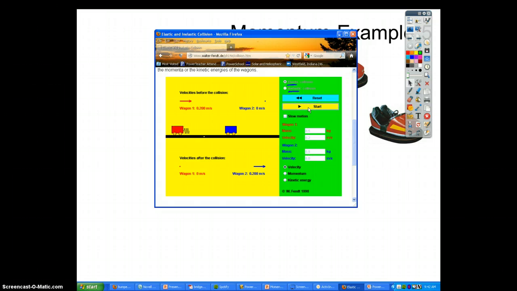So I'm going to start this, and you'll notice that the first car comes in, and when it hits the second one it sends the second one on its way. Because they bounced off of each other, regardless of their final speed, they have an elastic collision. The second type of collision is called inelastic. In inelastic collisions, one object will be going towards the other and then they will couple together. They could both be going head to head and also couple together. That would also be inelastic. So the big difference is that in elastic collisions they bounce, in inelastic they come together.